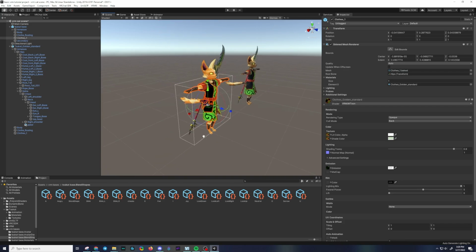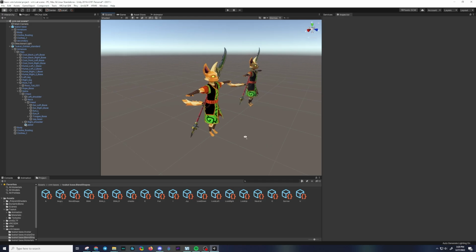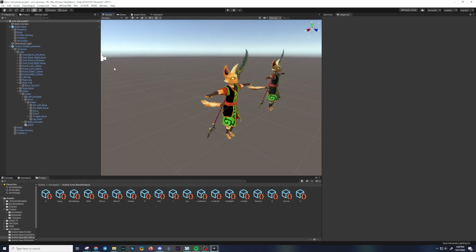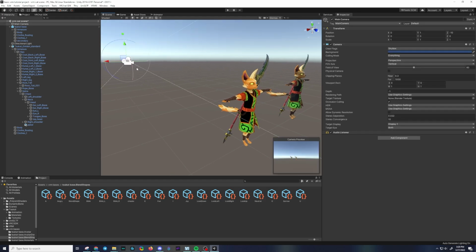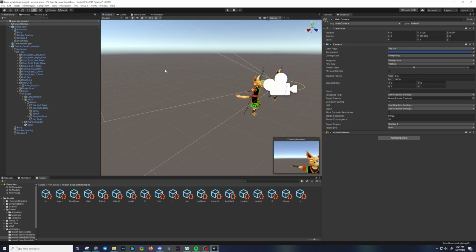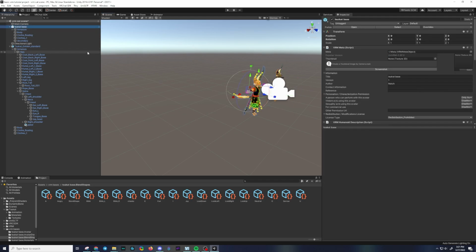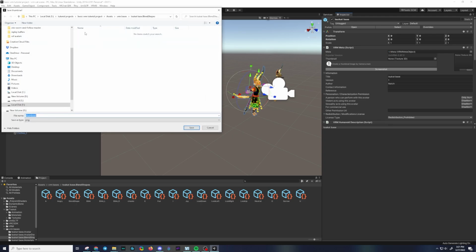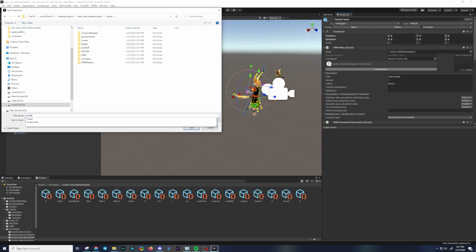There's one more thing I want to show you before we export this character, and it's kind of optional. If you're just making characters for yourself, you don't really need to do this, but if you're making them to distribute or for a friend or something, you might want to do this. Get the camera in your scene and rotate it so it's facing the character. And you can actually use the VRM SDK at the base of your character. Click on the base at the top here. Take a screenshot. We could just save this in the project. We'll call it the SueCat thumbnail.